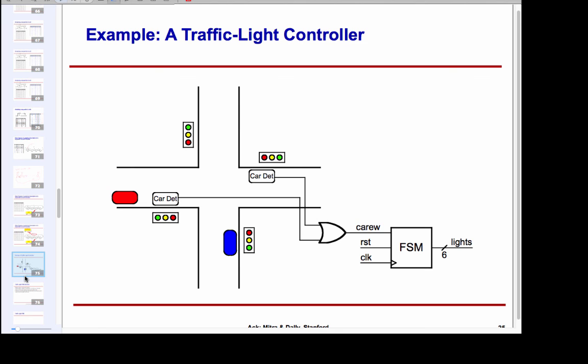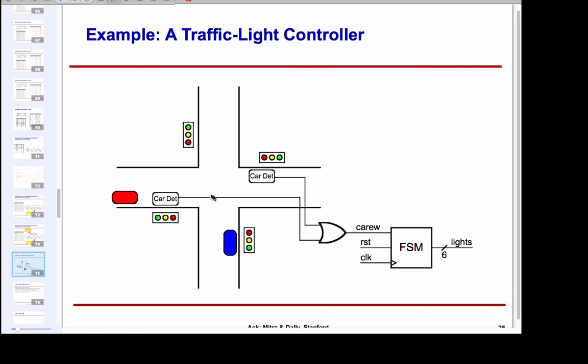So what we have out here is crossroads, so two roads crossing each other. They have traffic lights, and what we also have is car detection sensors. This is the kind of stuff that you may see on roadways, those loops where your car comes over and then the system knows that there's a car waiting and then it activates the light. Okay, so it's kind of like that.